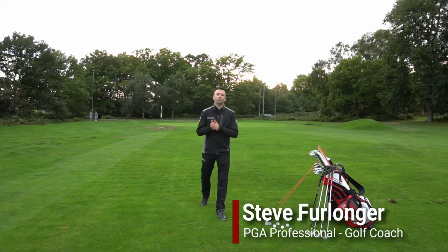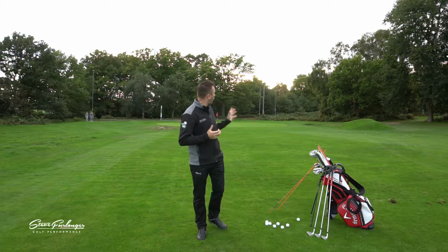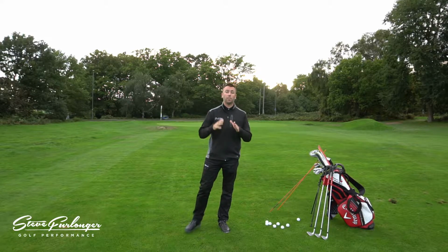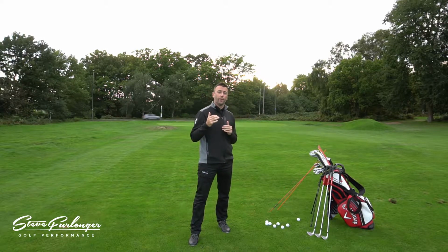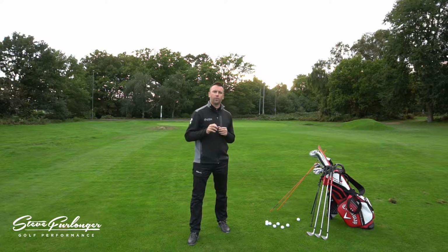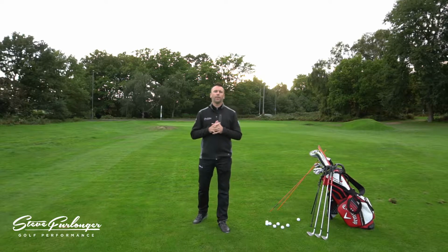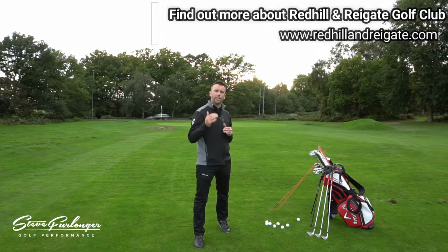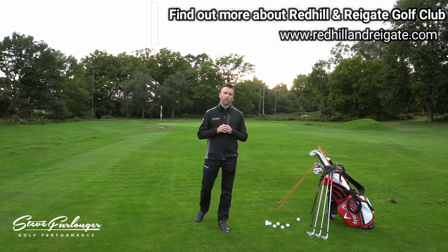Okay, so I'm at Redhill and Reigate today and we're going to be doing some pitching basics. I'm on the first hole, and today's tip is going to be pitching distance control. If you're going to put that ball closer to the hole so you hole more putts and get up and down, you need to be in control of your distance, and that's the carry distance that you flight your wedges.